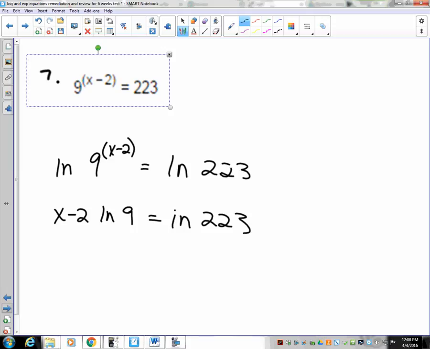All right, so let's talk about what we do. Do we add 2 here? Now, I probably should have done this. Normally when we solve with parentheses, we distribute and get rid of the parentheses, but that's kind of going backwards a little bit. So what you want to do is get rid of that natural log first. So you divide that, and then we subtract the 2 off. Or not subtract the 2, add the 2.